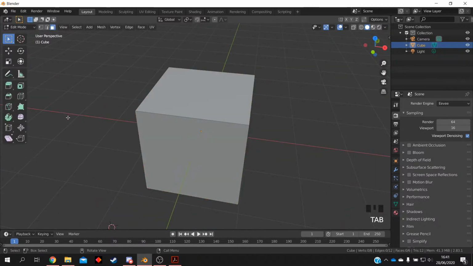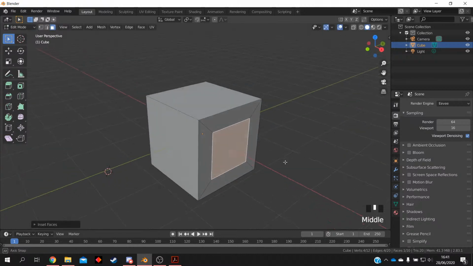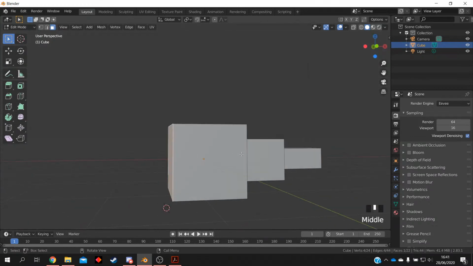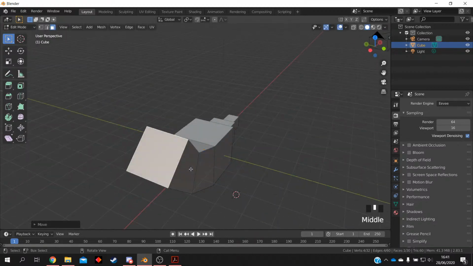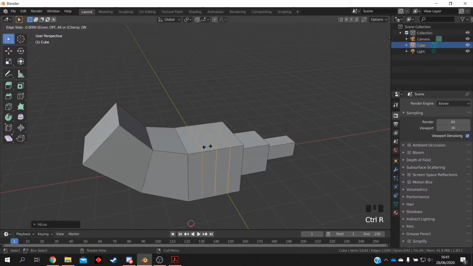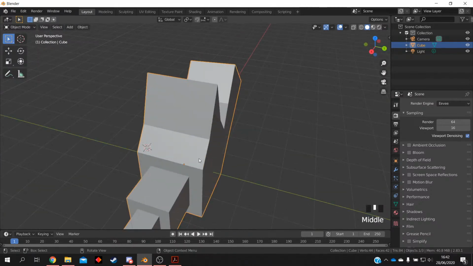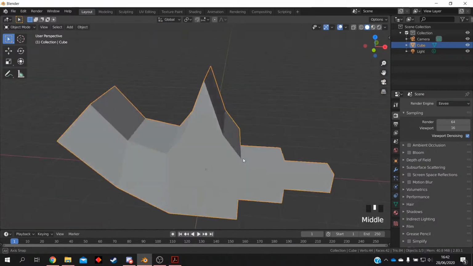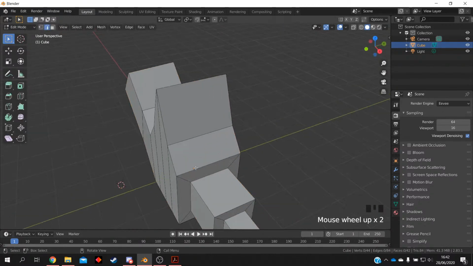So that's the basic modeling stuff you'll be using most of the time. I'll just press I to inset, E to extrude, maybe I to inset again, extrude. Maybe I'll go over here and extrude, rotate. I'll make something like this. I don't know what I'm doing. Maybe some loop cuts here, right? I'm just doing random stuff, but you can do really cool stuff with this. You're already better than me after a week of Blender, so I think we're going at a good pace. So that's the basic modeling tools, really. That's all you need to know.